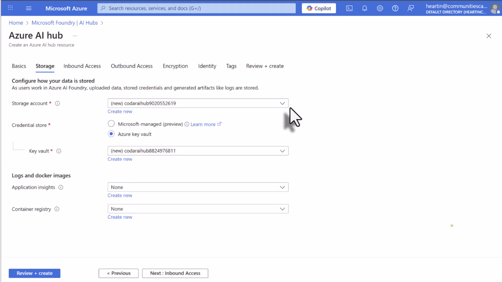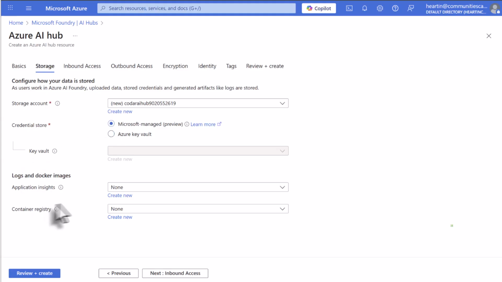And for credential store, you can select an existing Azure Key Vault, or ask Azure to create a Key Vault, and then you can manage it, or you can select the newer Microsoft managed option, where Azure will create and manage that Key Vault behind the scene. You don't have to worry about anything.